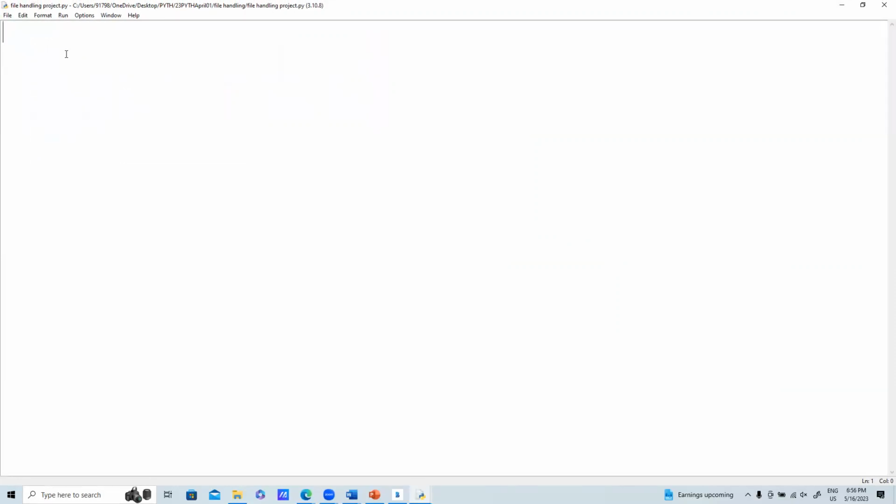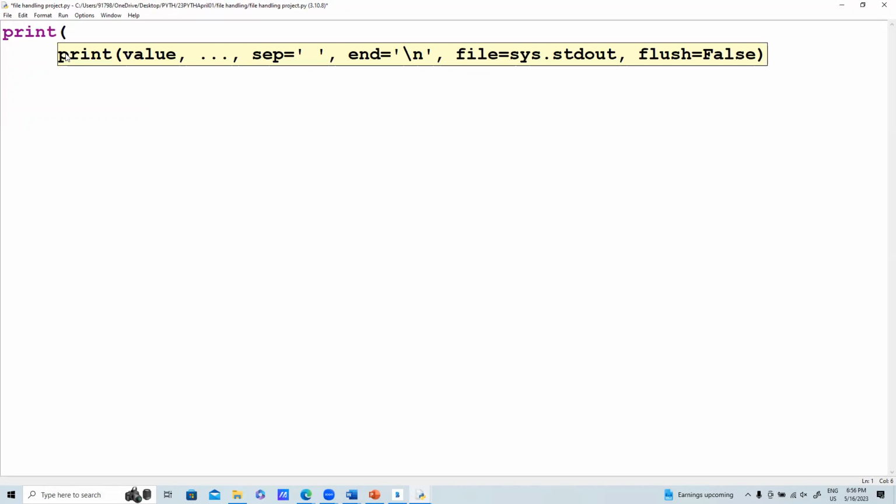First of all, I'm printing here the value, like a data feeding application I want to create. Welcome to data feeding application.